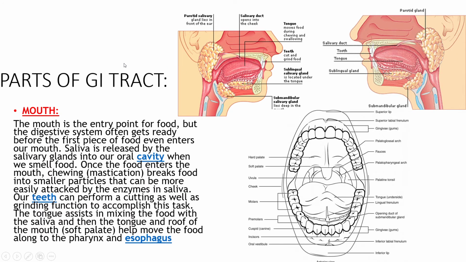Now in the next part we are going to know about the parts of the GI tract. First comes the mouth or buccal cavity. I have given here three diagrams. The first diagram gives a brief description of the glands present in our mouth. The second diagram is all about the parts of the buccal cavity, and the third diagram is about the structure of teeth. Talking about the function of the buccal cavity, we have to remember two things, tongue and teeth. The function of the tongue is mastication, deglutition, speech and taste, like recognition of taste, and the prime function of the teeth is chewing the food.